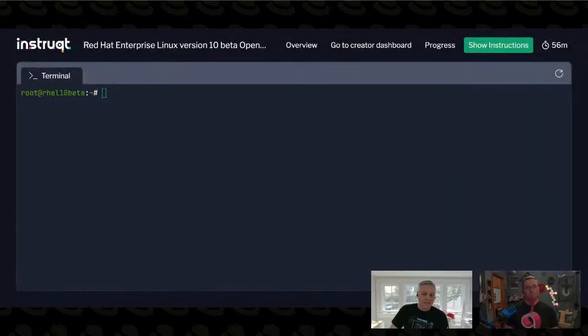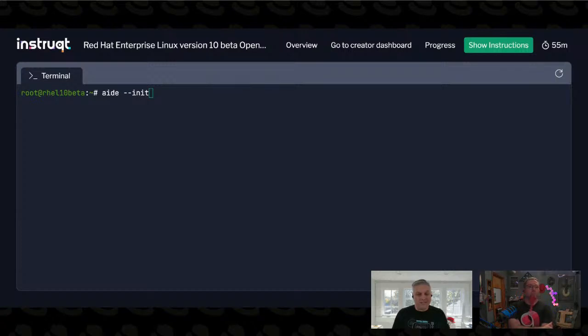So our next thing that we're going to cover is AIDE, the Advanced Intrusion Detection Environment. To get it installed here, I just did a dnf install aide, which installed the AIDE RPM from the distribution. And then I ran this command called aide --init.